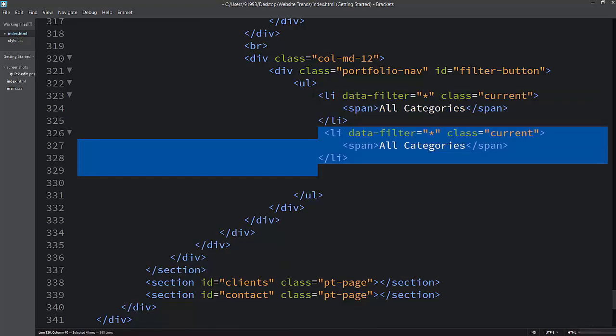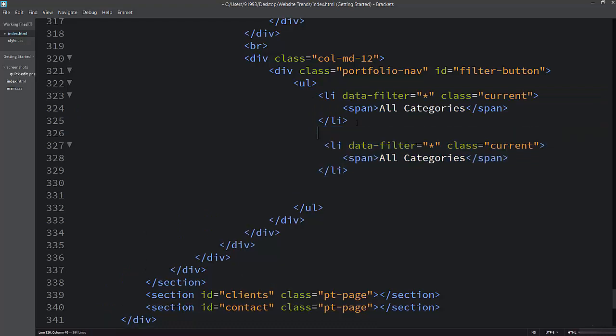Now we'll keep duplicating it multiple times as much as we need. So just selecting, pressing Ctrl D, it's been duplicated. Right now we'll just remove this class from here. We only need the data attribute, that is called data-filter. Inside this, I'm going to put the class which will have the separate image. Okay, so here I'm putting user interface. This user interface class I'll be creating in the div where different images will be available. Okay, here I'm mentioning web design.